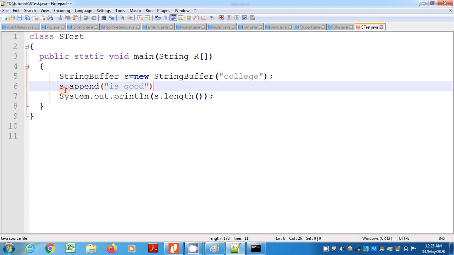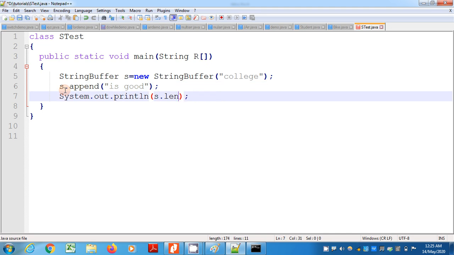Now I am printing s. In our previous example, when I did this same program with the string class, only college was printed. But here StringBuffer is mutable, right?